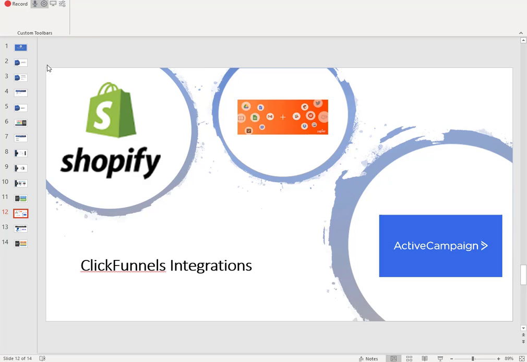Zap I mentioned earlier here, so you can use ClickFunnels and Zap with so many different things. So basically, Zap helps to trigger movements or activities that happen. So for example, if a chiropractor is running a lead campaign, and people are coming through, as they fill that name, phone number, email address out, I can zap it to a Google Doc or some type of spreadsheet, where now that information can go immediately to a salesperson, and they can get on the phone and they can start to call and make appointments, book.